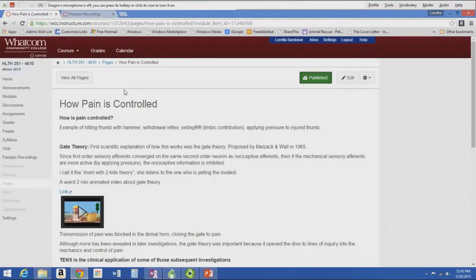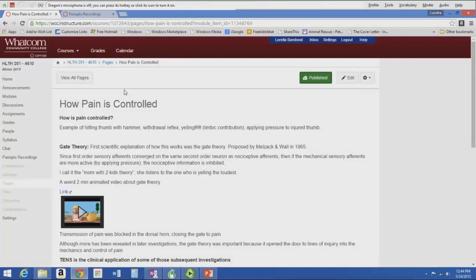Okay, now we are going to start talking about pain theory and how pain is controlled. This is where the rubber hits the road in physical therapy. This is where we start to see all those modalities that we learned about last quarter. This is where it happens. This is cool stuff here. So I hope you all are as excited as I am. Woohoo! Okay, so how is pain controlled?